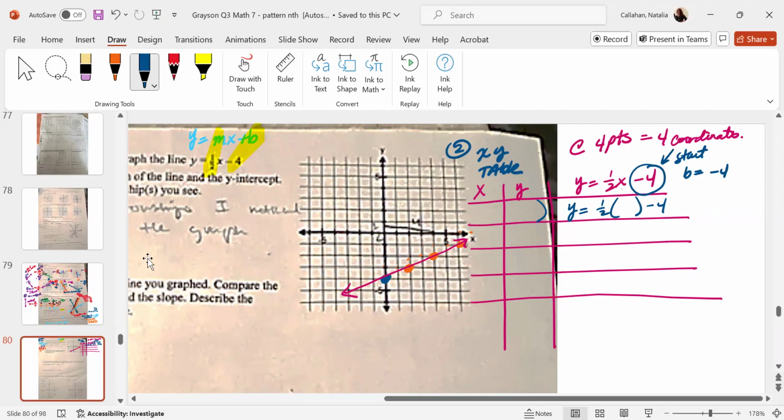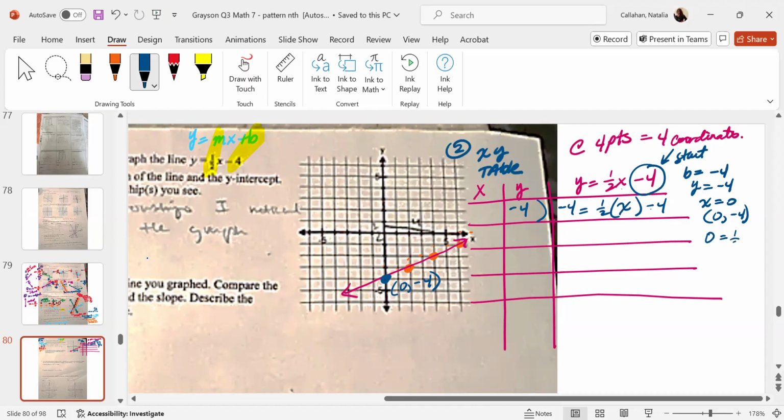Hold on. So b equals -4. It's y-intercept, so y equals -4, right? So then x is at 0. So your first point is 0, comma -4, which is right there, right? So b is the same thing as y in this case, okay? So -4, correct? So if I put -4 right over here, and I put x right there, I add a 4 on both sides. -4 plus 4 is 0. Do you see that?